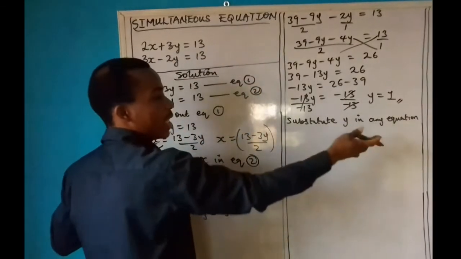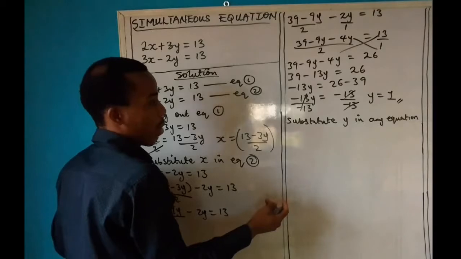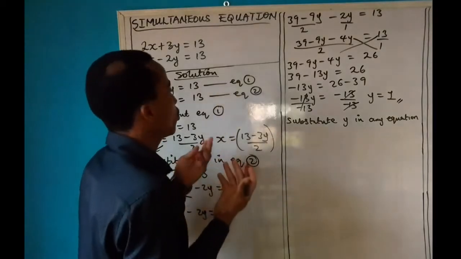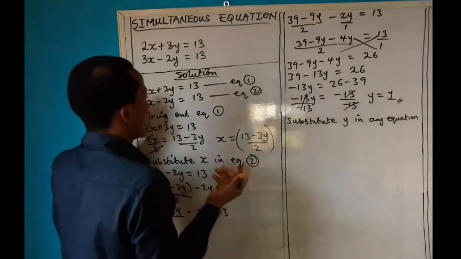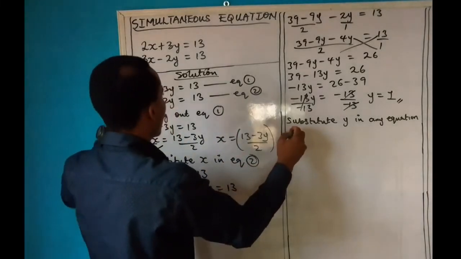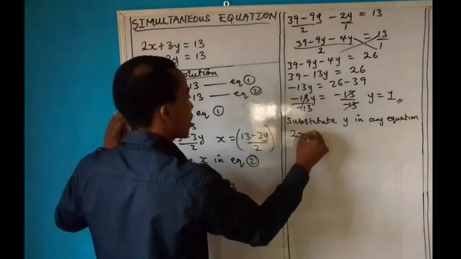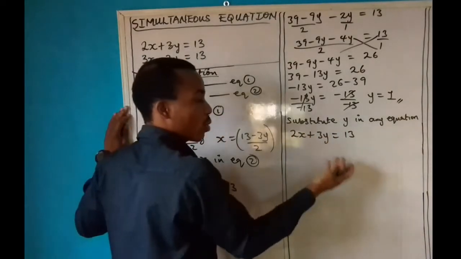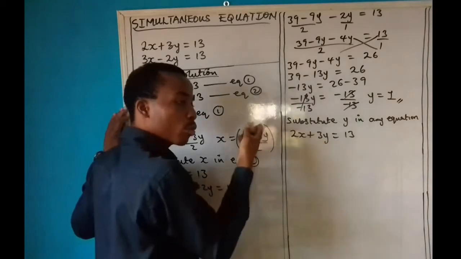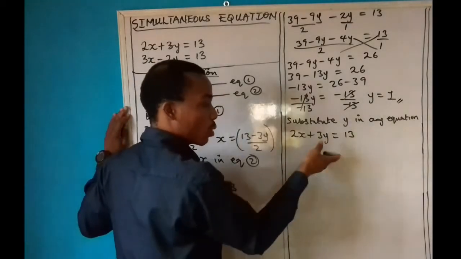Substitute y in any equation. Okay, now as for me, I want to substitute in equation 1. You can substitute in equation 2 if you want, you still get the same answer. So equation 1 is 2x plus 3y equals 13. I want to substitute in equation 1, and that's why I've written it. If you want to substitute in equation 2, you write and substitute.